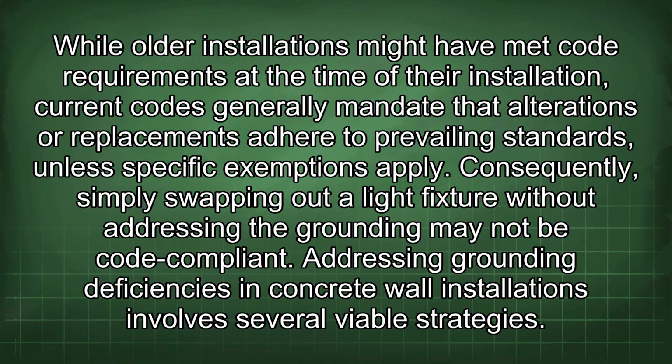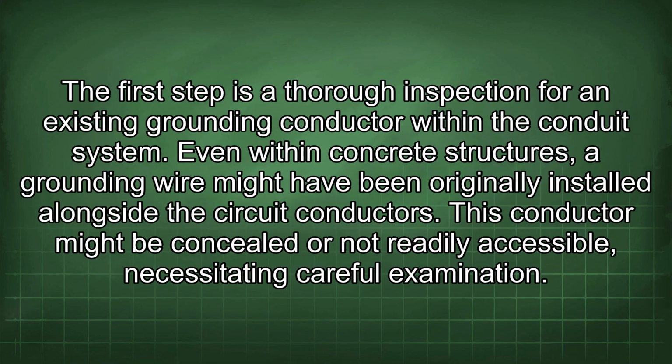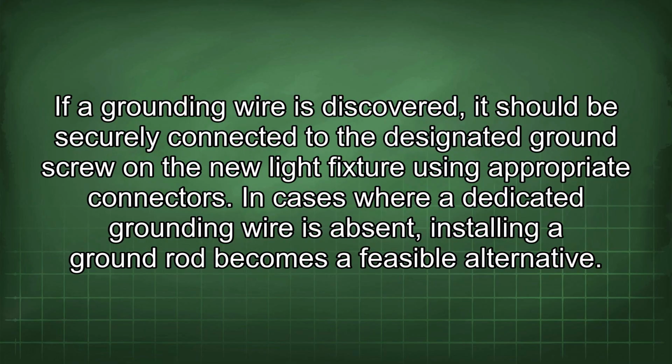Addressing grounding deficiencies in concrete wall installations involves several viable strategies. The first step is a thorough inspection for an existing grounding conductor within the conduit system. Even within concrete structures, a grounding wire might have been originally installed alongside the circuit conductors. This conductor might be concealed or not readily accessible, necessitating careful examination. If a grounding wire is discovered, it should be securely connected to the designated ground screw on the new light fixture using appropriate connectors.